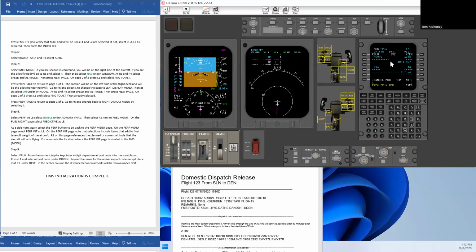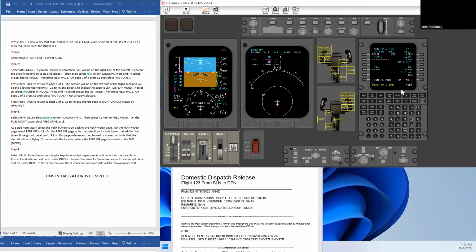That is probably not the distance I'm actually going to fly. It's probably going to be longer because my route will not be direct from Salina to Denver. If it was, I've got a really good controller helping me out. The other piece of information I still have that I can put in is my flight number, 123, and I can put it right down here at R5.